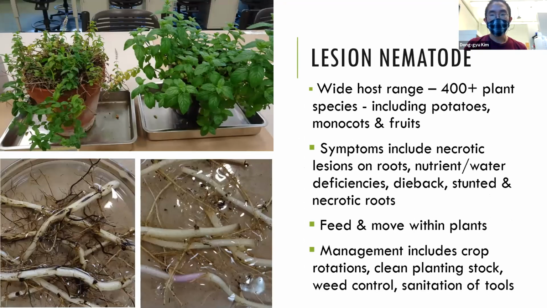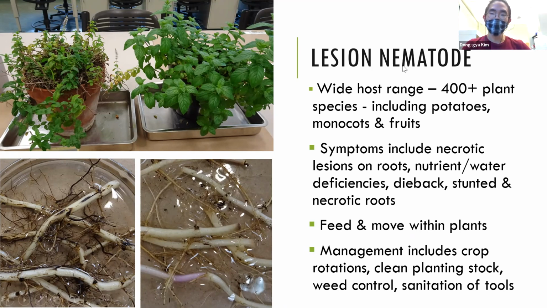Next up, we have the lesion nematode, which, as its name suggests, causes lesions on the root system as it enters in and out, in and out of different feeding sites. This is one of the very few plant parasitic nematodes that is very active and will travel along the length of one root system and then move on to another plant. It just can't settle, this one.